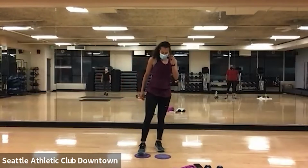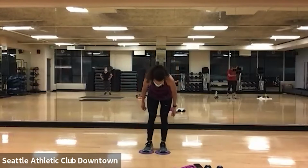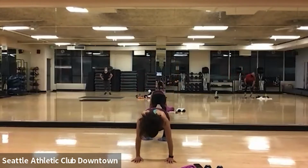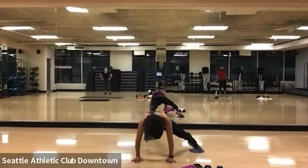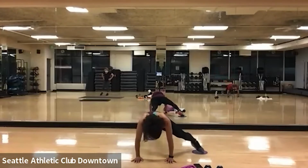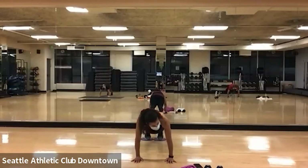We're going to work some Spider-Mans. The slides are going to be on your feet. You're in plank position. Now remember, Spider-Man comes out nice and wide. The knee is nice and far out here. We're really opening up the hips. Different than your mountain climber, which is underneath your body. Ready? Here we go.